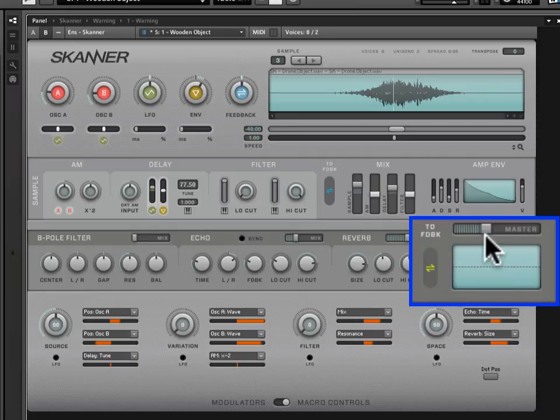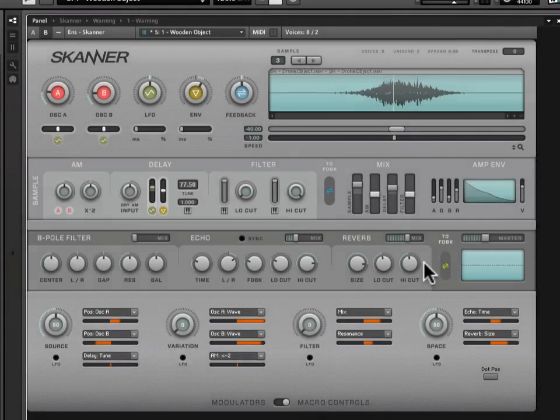Now, one thing I should say is that before the output stage, there is a soft clipper, and what that does is keep the sound normalized so that you don't clip your sound card. It's actually invisible, but it's a very nice thing to know that you're not going to blow up your sound card by dragging this too high.